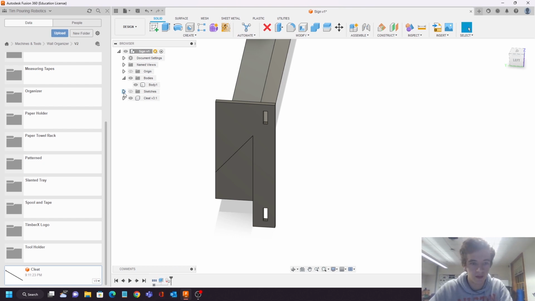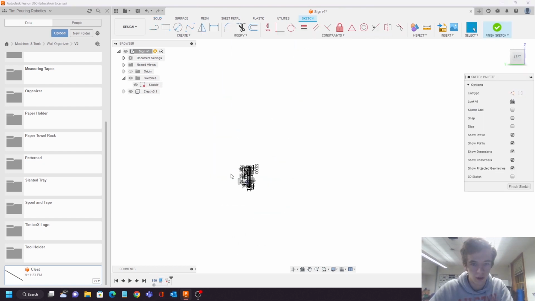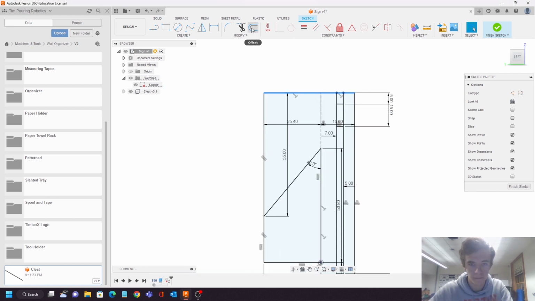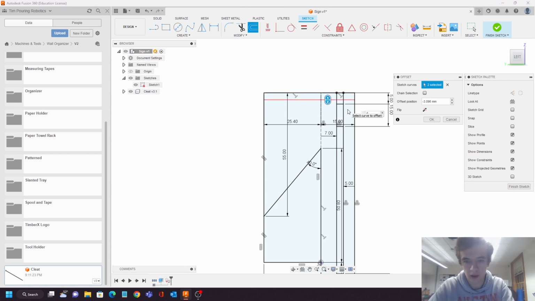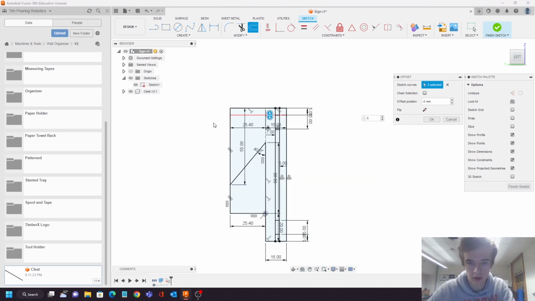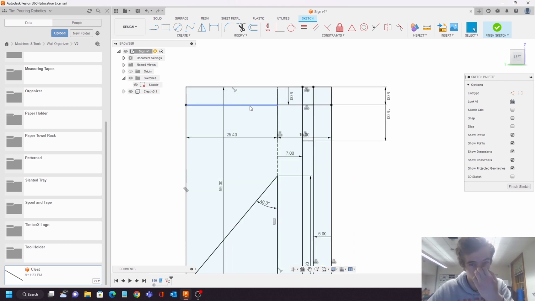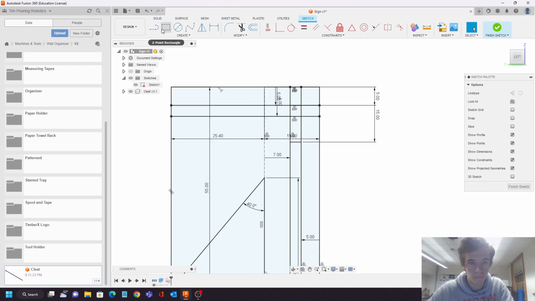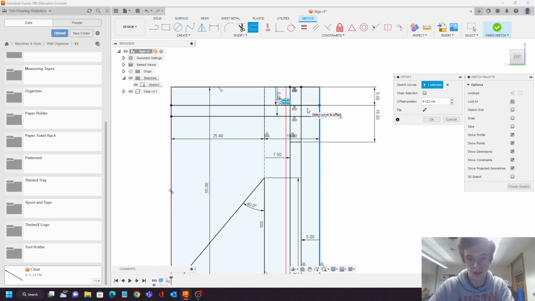So let's go back into the sketch. All right. Let's go ahead and offset this line now. Let's go by 5 or so, negative 5. Awesome. So maybe I shouldn't have erased that line earlier, but oh well. And then we're going to offset. Oh, we can't offset that. I'm wrong. So let's do 8 and negative 8 again. Awesome. Okay. So now let's offset this if we can. Can't offset that. Okay. So we're going to offset this, and not 8, but 11.